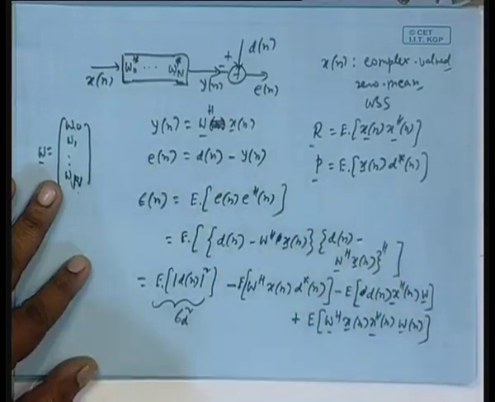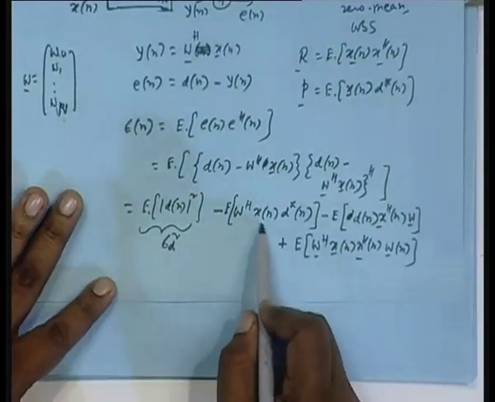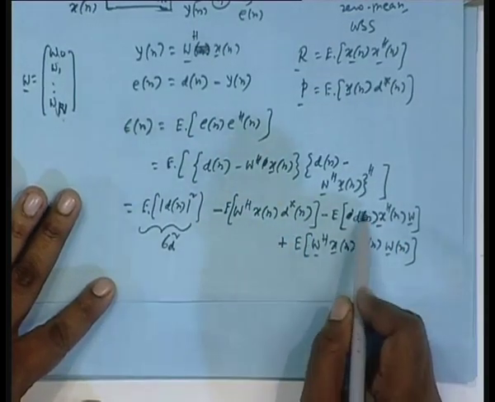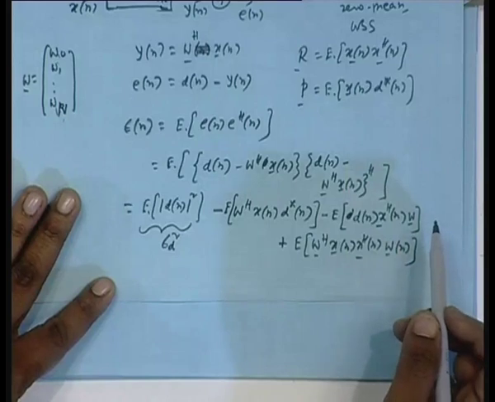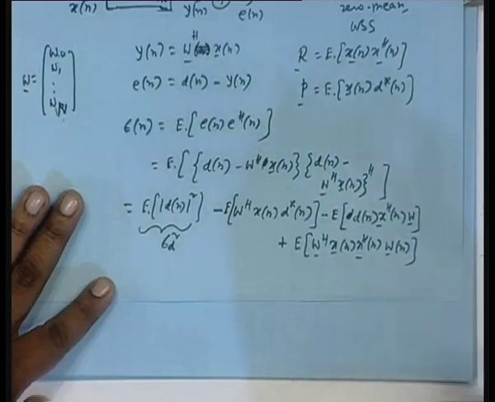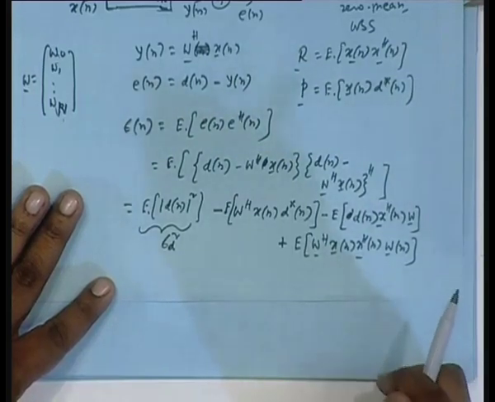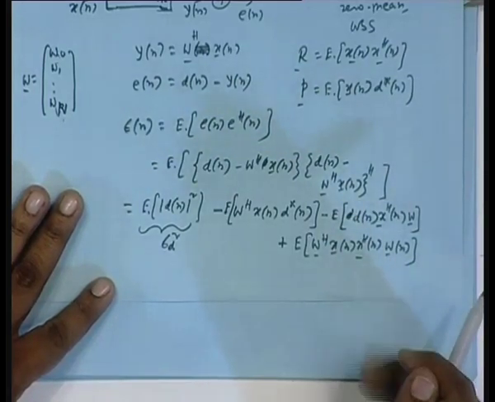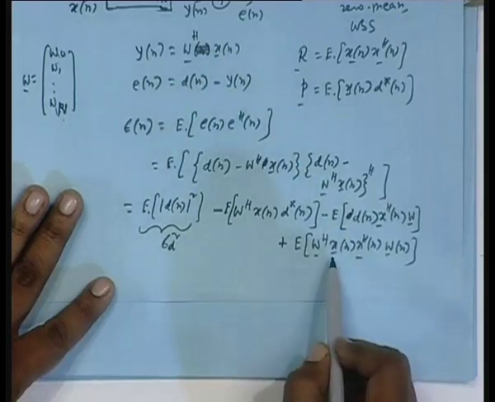Pretty simple. And you see, E will work only on this part, or here only on this part. W is not random. I am just trying to find out a particular set of W which is optimal, but W is not random here, unlike the LMS. W is just a constant I want to find out. It is an unknown constant. And here also E will work on this.